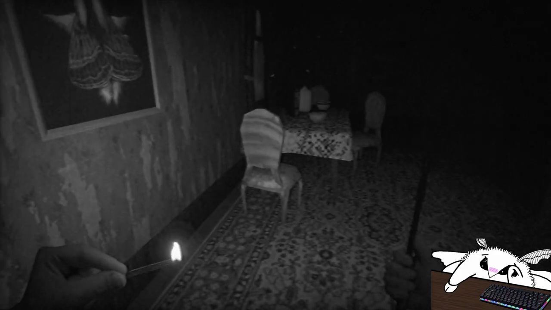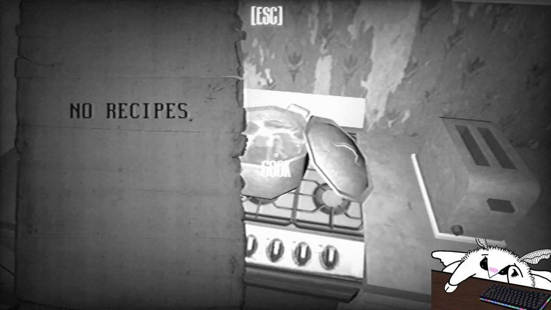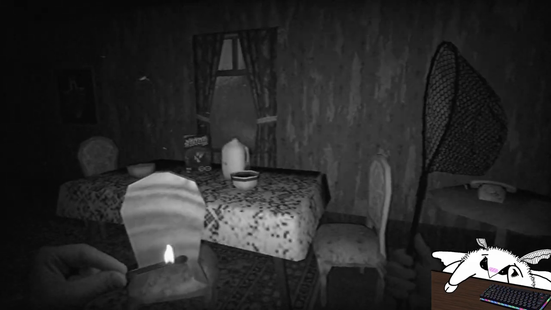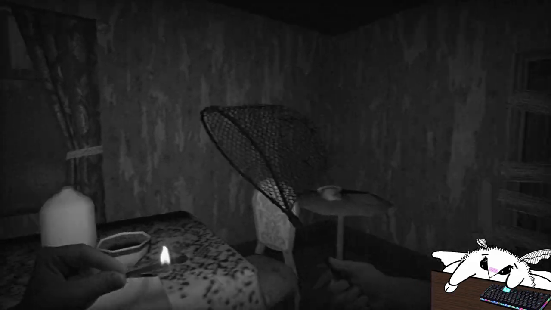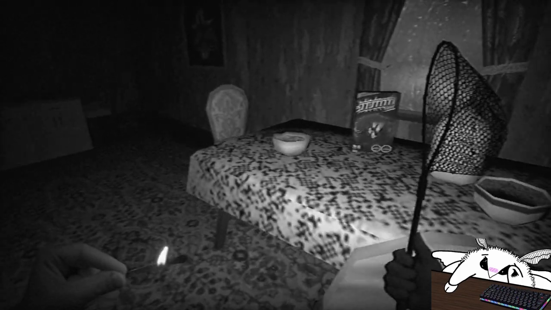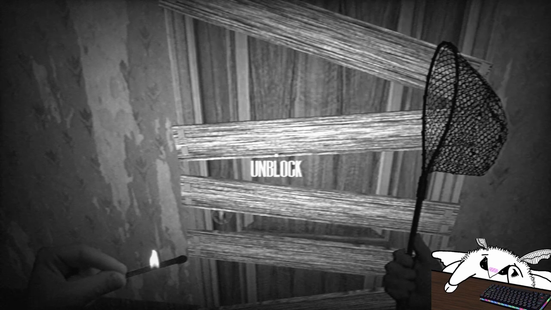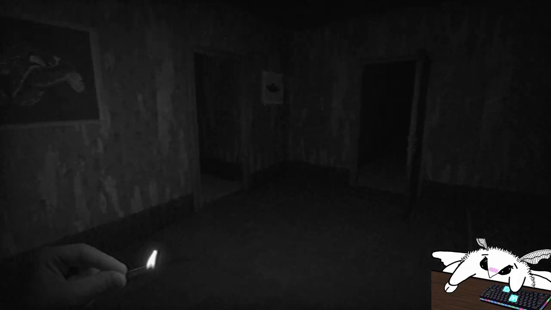What do I need that for? Oh, can I maybe open the door with that? Cooking? Cooking what? Item. What does it say? Titan. Ah, there you go. What's here though?